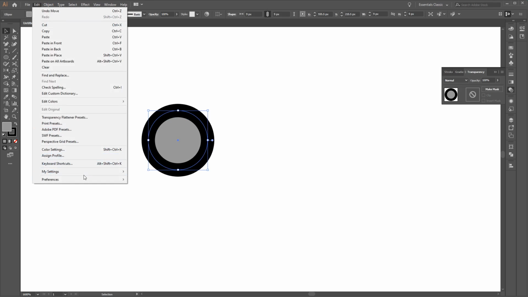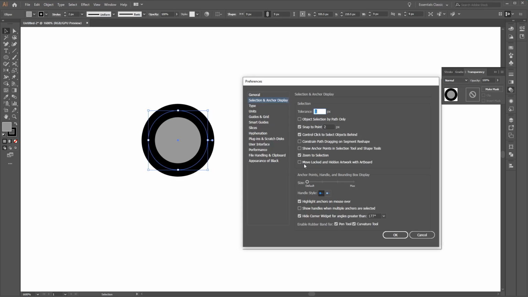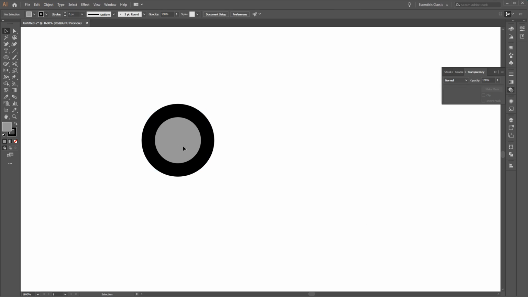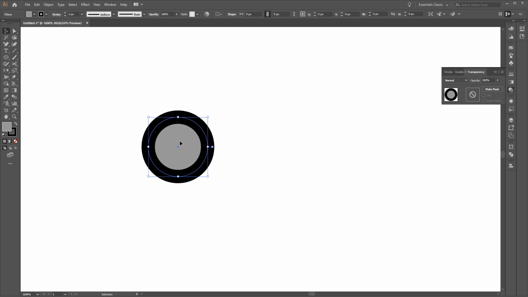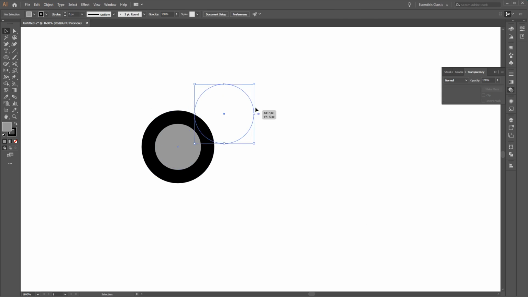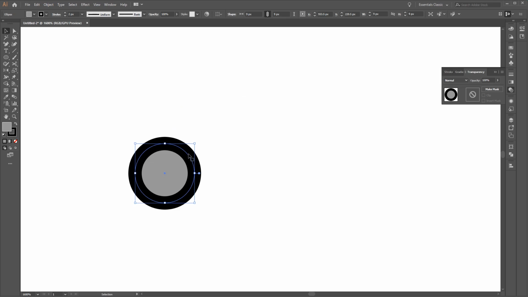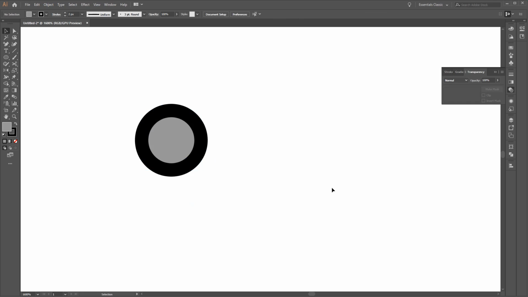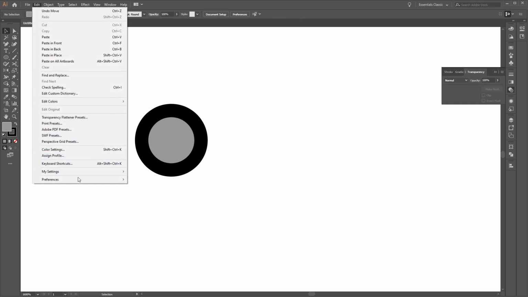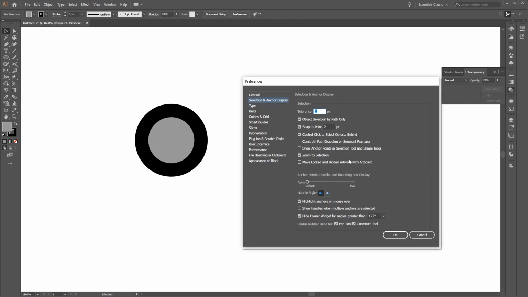However, if we only want to select shapes using the path, go ahead and check this, and you'll see that we can't select our shape in the middle anymore. We have to select the path in order to move it.